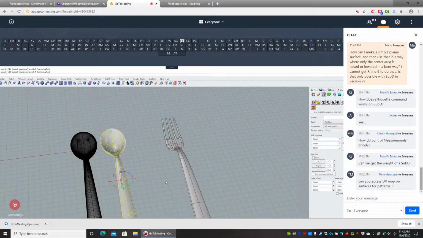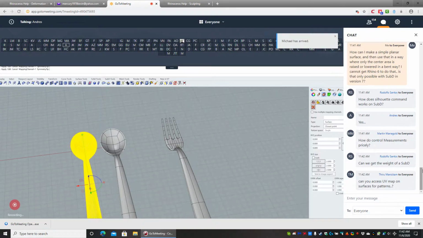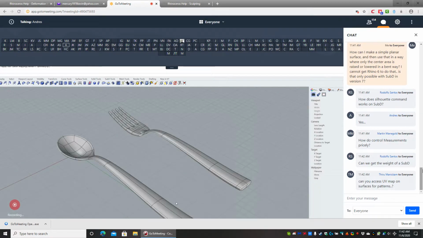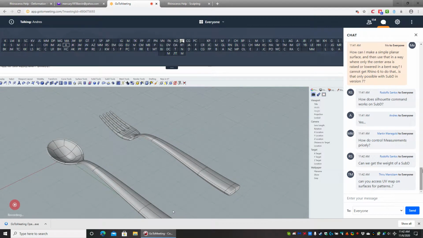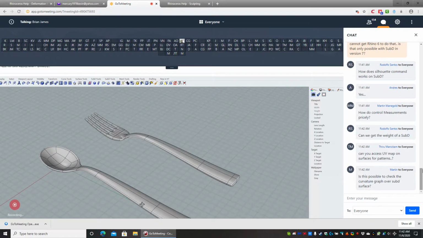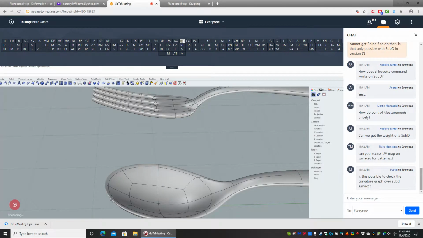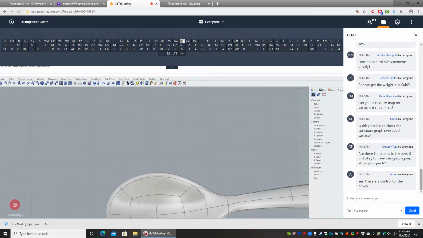Perfect. And Brian, can you show just a little bit when you push and pull a SubD, that beautiful interface that shows the sphere of what area it is controlling? Oh, are you talking about soft transform? Yes, yes. Yeah, soft transform is very powerful, but it does require you to be aware that it's on.